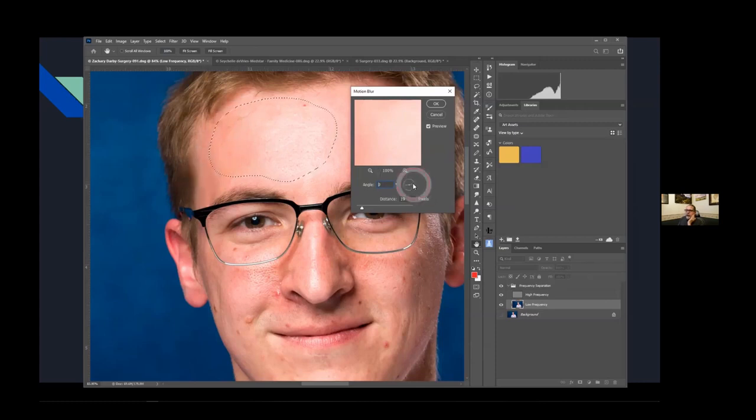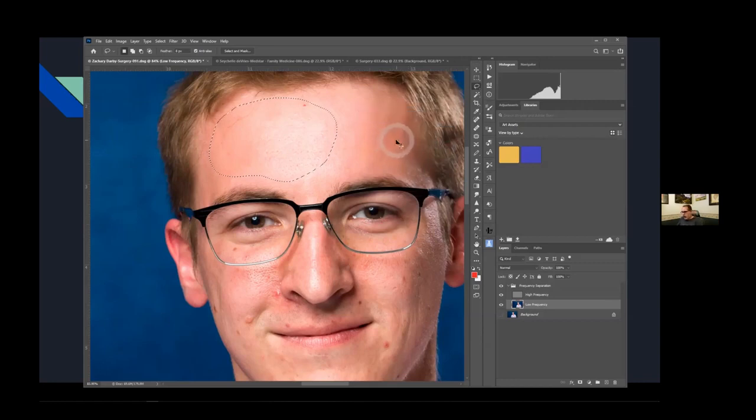So if I set my line horizontally and start stretching that out, you may find that it's kind of flattening out his forehead. It's taking away that dimensionality. So I may not want to do that. That might be exactly what I don't want to do. And so by using motion blur, I can turn it vertical if that's appropriate and keep that dimensionality.